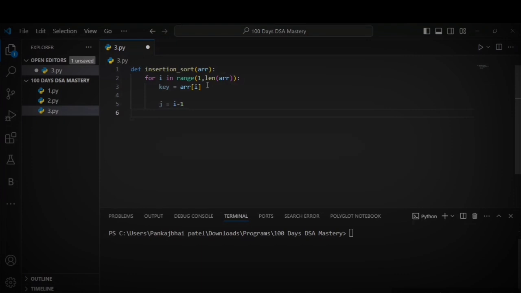Just look at this one. Move the element of the array from 0 to one position ahead of the current position. So what we are doing right now is moving the elements of the array. Let's say that we have an array element 0. Then we move the elements that are greater than the key one position ahead of their current position. So the key is our first element right now, and then it will compare it with the last element.